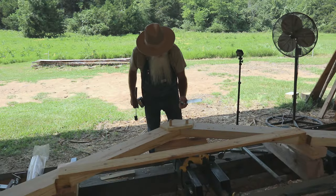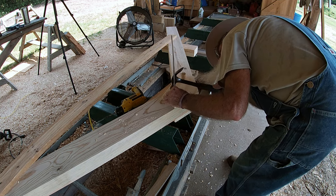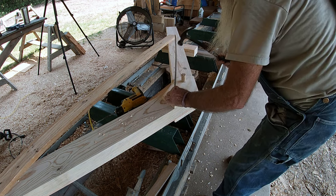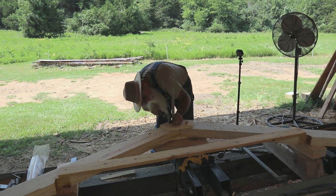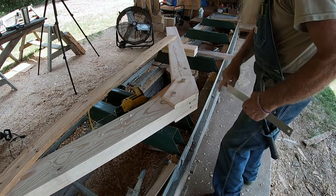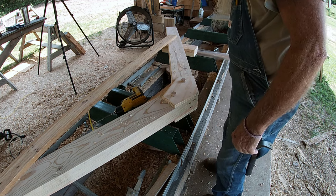And I'm going to let these stick up a half an inch. Okay, now I do have a little bit of a tear out here, but it's on the top side, so it'd be very difficult to see. I think the only thing that would see that might be a spider.